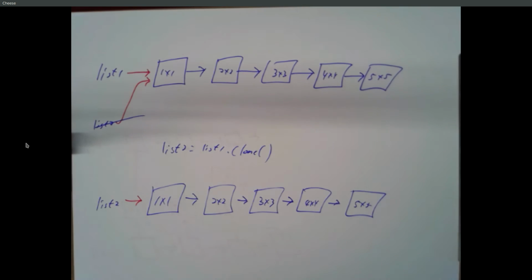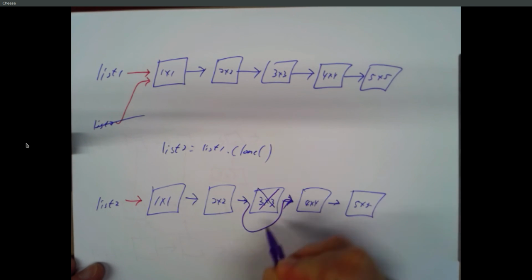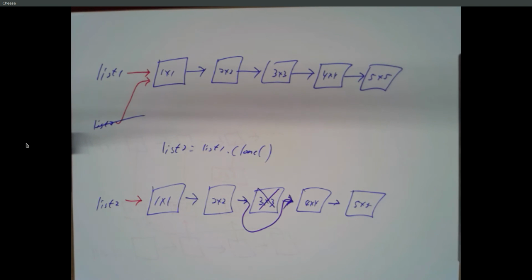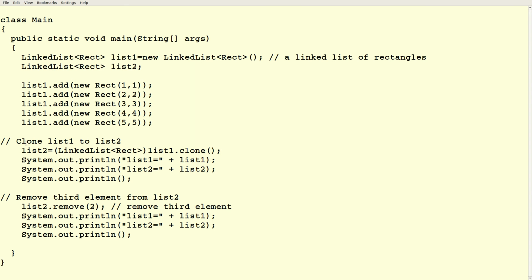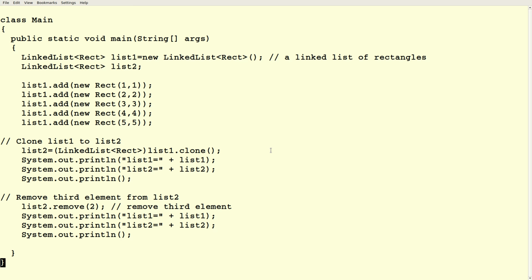So if we remove element 2 from list 2, we do this. It has no effect on list 1. So cloning is helpful if you want to duplicate an object, a data structure, and do things with it without affecting the original. But it's not completely perfect. So if you look at clone, it says returns a shallow copy of this linked list. So shallow copy versus deep copy is our last concept related to this.